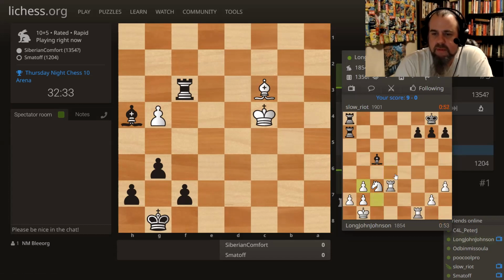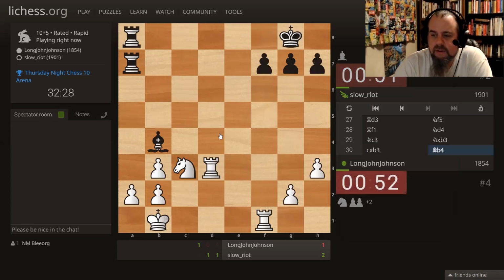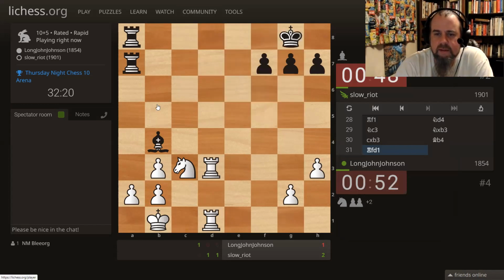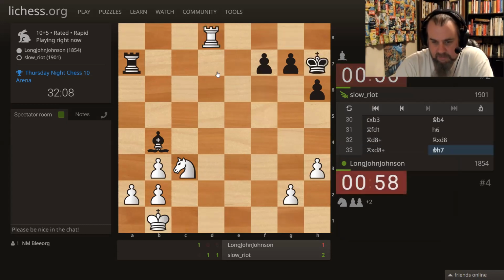All right, we'll assume that Smatov wins with the extra rook there. Okay, so here LJJ is still up 2 pawns. Slow Riot's fighting though, threatening mate. Whoops, threatening mate. Probably get off one of the rooks too. That would be some. Yeah, see, now that's good technique. Trade those guys off.